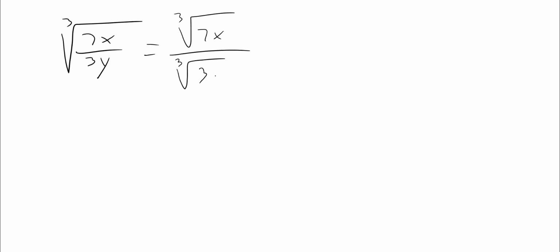The cube root of 7x over 3y. Well, first of all, I'm going to do this. The cube root of 7x over this cube root of 3y. Okay? That 3y is the only thing I'm concerned about. The 7x, I don't care. So I need another 3y 2 times. Do you guys agree with that? I need a 3y and another 3y. That gives me 3y on the bottom.